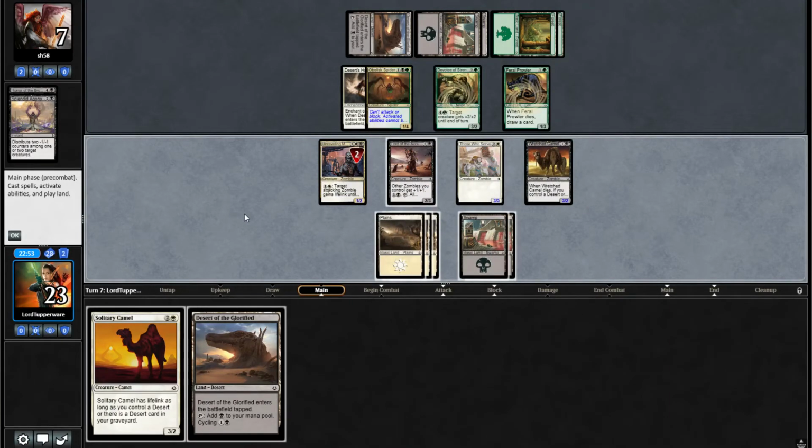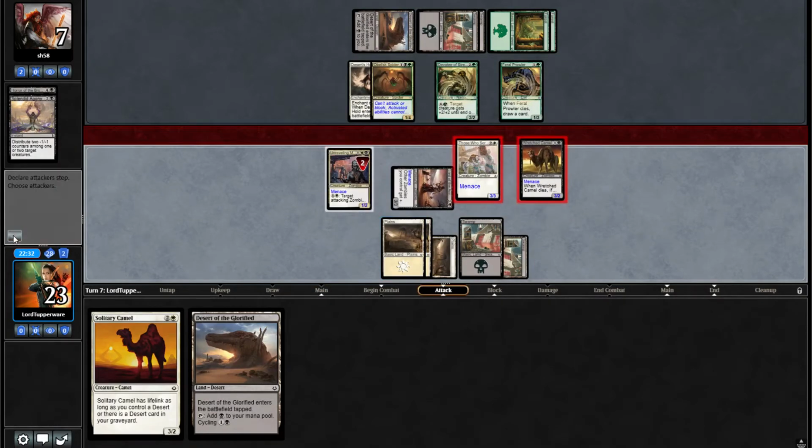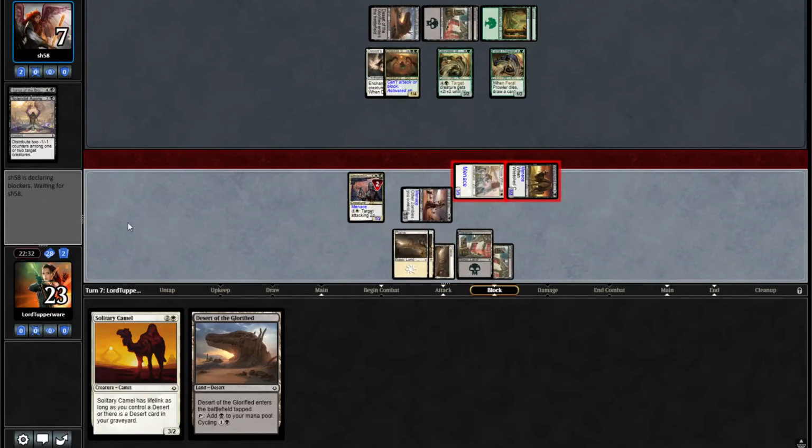Alright, so we can give everything menace and attack with everything, but that means they'll double block and give something, or attack with these 2 and give whatever they block Deathtouch. Let's go ahead and do that. Give menace, attack with all, or with the 2 3-power guys. They'd probably double up on the Camel here, in which case we just give Deathtouch. This is a pretty brutal wombo combo here.